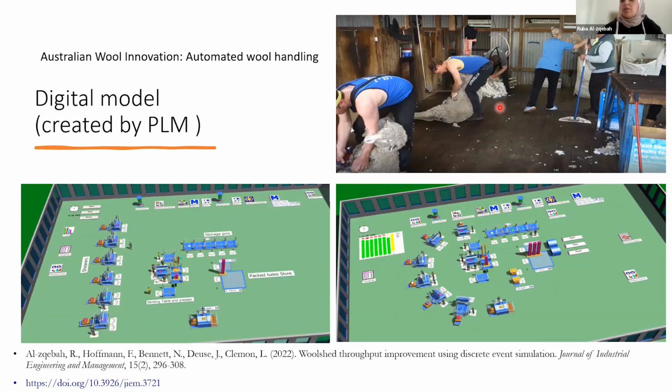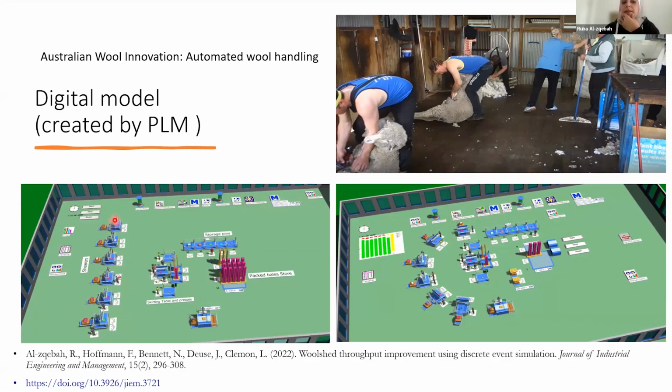After they shear the fleece, they send it to the skirting table. This is called the skirting table. They put the wool on it, and they take the bad wool from the edges, which includes contaminants. After that, they put it in the presser machine, then send it to distribution, seal the bag, and send it. So we test different improvement scenarios in the simulation.